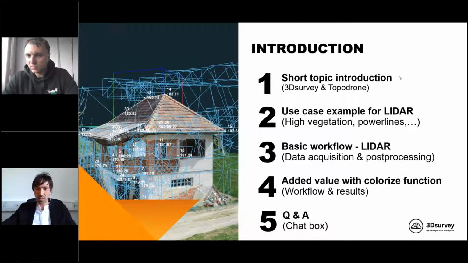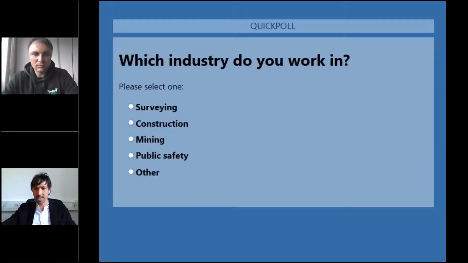And I would love to share immediately my first question, and this one is actually, which industry do you work in? You have 5 options available: surveying, construction, mining, public safety, or other. Let's give you a few more seconds to answer the questions.